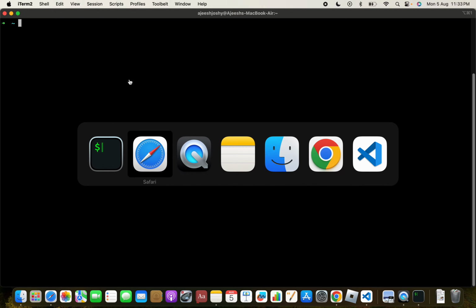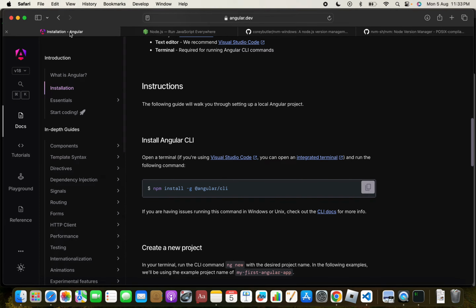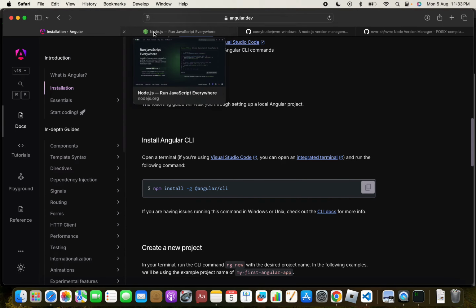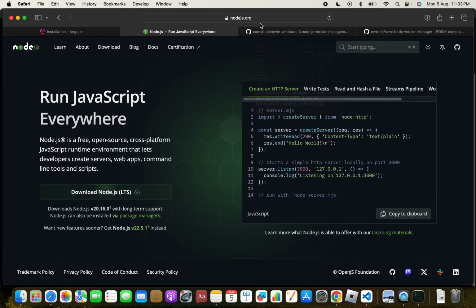Before that, just a heads up about how to install Node.js. You can go to nodejs.org and download and install. If you install Node.js that way, you will be installing a very specific version of Node.js. This is one way to install Node.js.